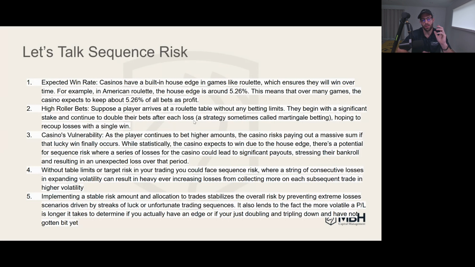The next thing I wanted to talk about is basically sequence risk. One, we're testing by delta, and testing by delta can introduce risk. So if you think about it, if you always traded a 15 delta put, if volatility went from 15 to 50, you would be collecting more and more premium on each one of those trades. So when you're at a VIX of 40, you could potentially be collecting 5 times more premium than when you were at a VIX of 15.